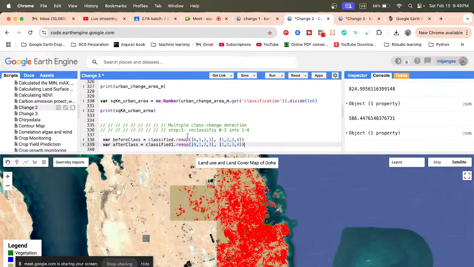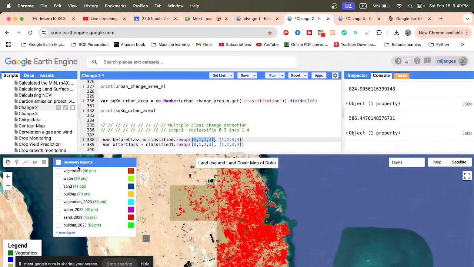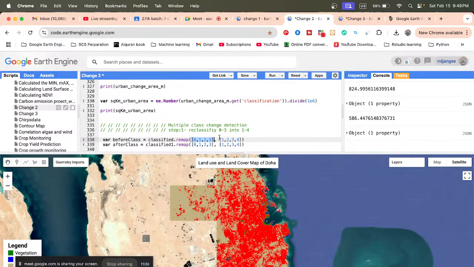And then we put the remap function. Remap is basically used to reclassify. Make a list and put the previous values, so previously we had 0 1 2 3, and then put the new values 1 2 3 4.